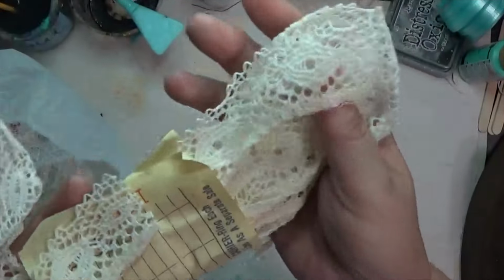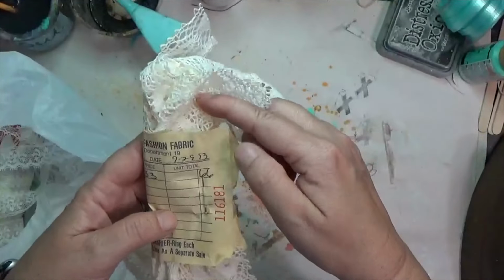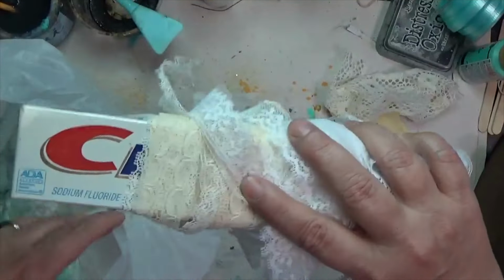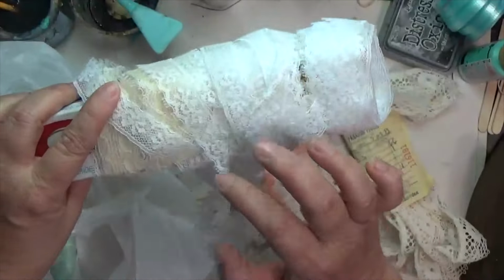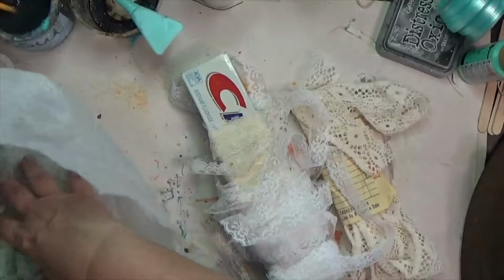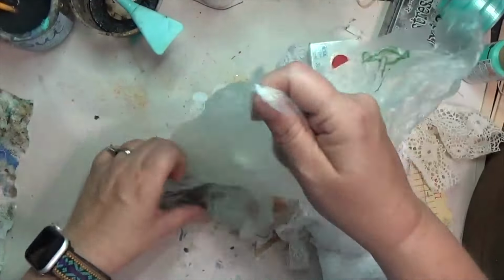So this pretty ribbon that is still in the original, I guess, packaging from Walmart, from 1993. That is some vintage ribbon. And then this ribbon, which is wrapped around a toothpaste box. So I'll have to wrap it up on something else. But it's 3 or 4 different kinds of ribbon on here. Not ribbon, lace. And she just kind of like looked at what I handed her and told me $3 for all of it.